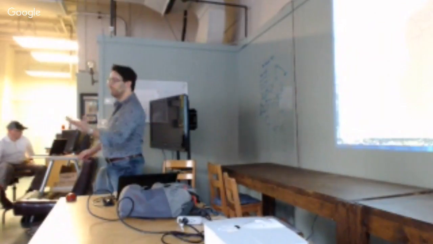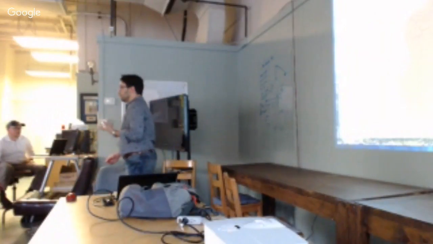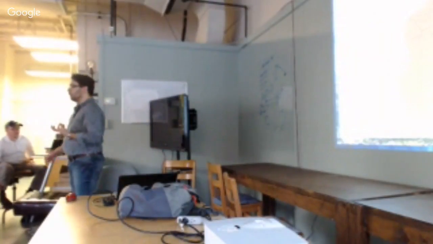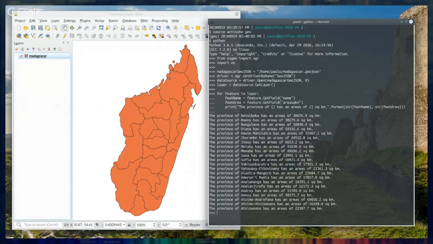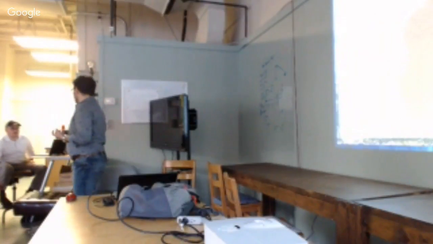For example, you can read an Esri file geodatabase, which is a proprietary Esri format. You can read that with GDAL, but you can't write it because they're forbidden for legal reasons to create one. So you can read it, do your work, and then save it to some other format.